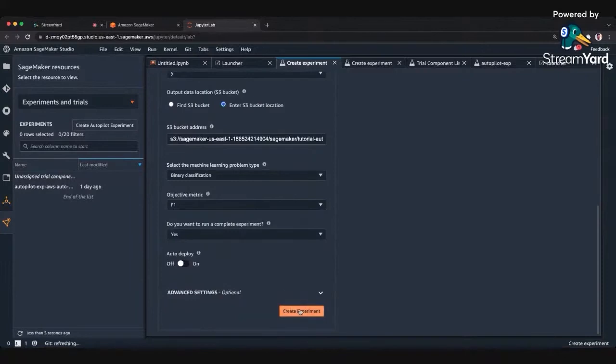By creating this experiment, we'll actually be launching it, and this goes through creating the data, data exploration, and then it statistically analyzes the data and does the feature engineering. Then the model selection takes place with hyperparameter tuning, and then it delivers the best model. For demo purposes, I have already run the SageMaker Autopilot experiment, and let's see how the results have come back.